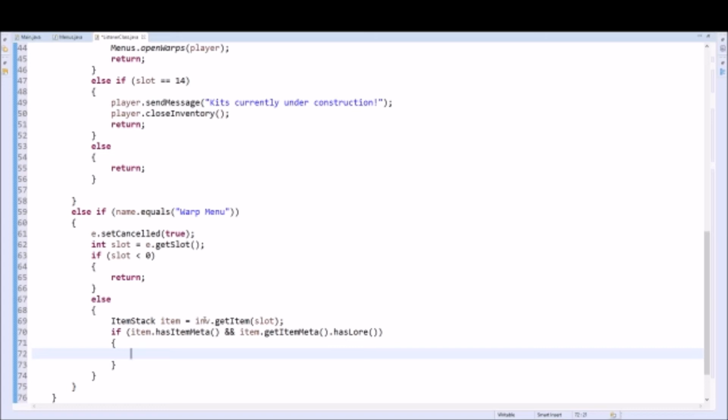Otherwise the hasItemMeta is completely irrelevant anyways, and I think it might throw an error if it didn't have item meta. So we'd want to make sure we checked on things like that. I'm just showing you guys certain ways of doing things.